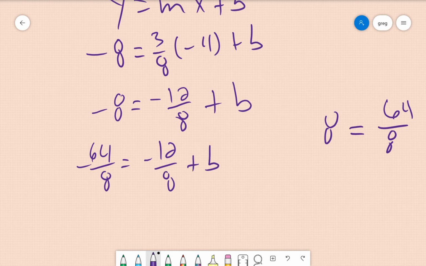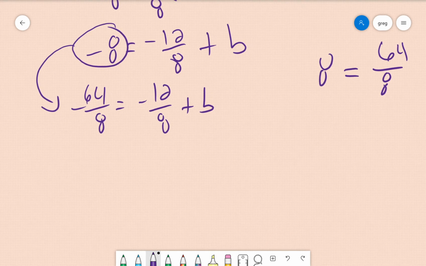Now that we have the same sizes of fractions, we can do an operation. So that's all I did. I just made negative 8 a fraction with a denominator of 8. And now I can actually do something. So now, Ari, roll with me. I want to isolate b. What do I do next? Add what? So do I add or subtract it? Okay, so I'm going to add 12 over 8 to both sides.